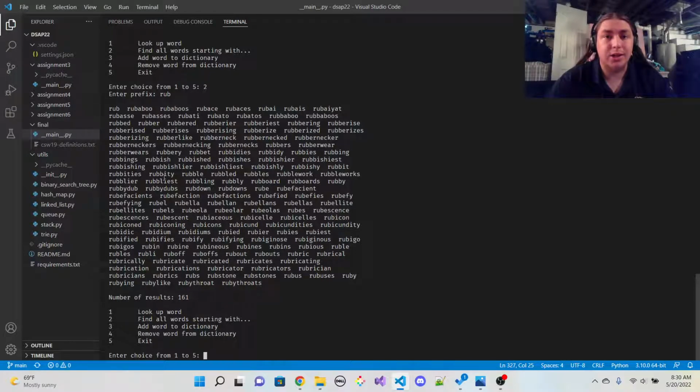And this was really quick to access because it just involves going to R, U, and B as paths in the tree, and then iterating through all of the words under that node. So we get words like rub, rubaboo, rubaboos, rubase, rubases, rubai, rubiat, and so on.